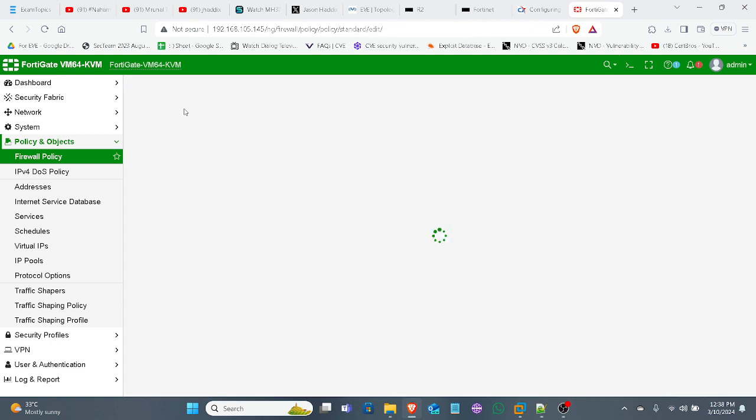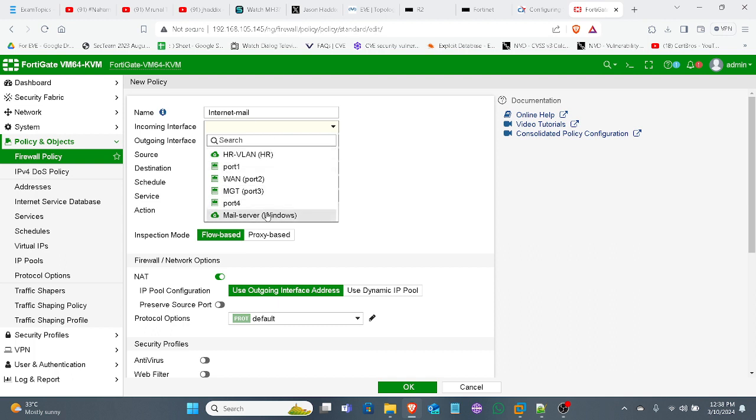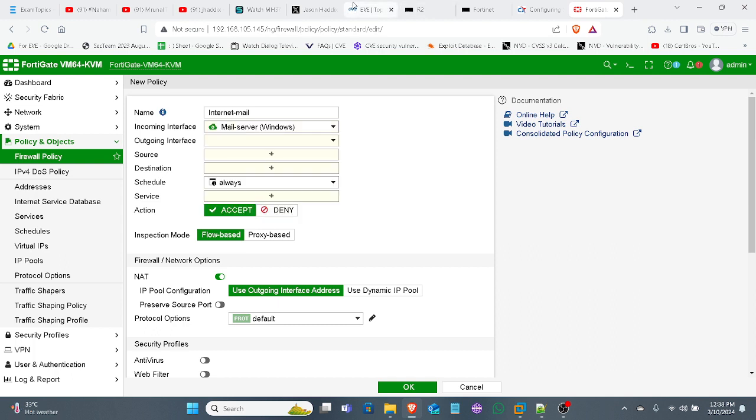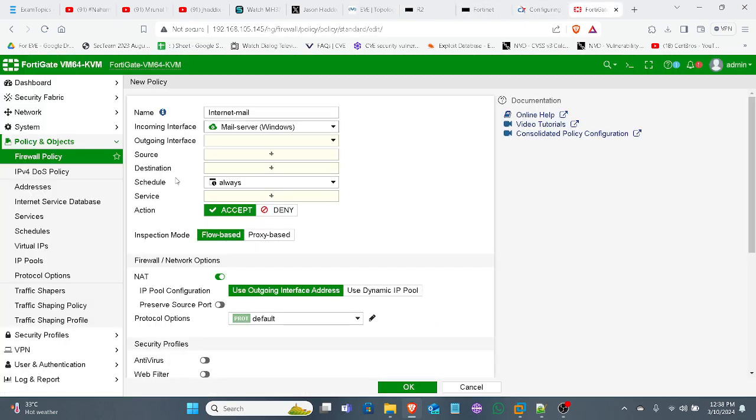And create another internet policy for our Windows server. Incoming interface is the mail server. As you can see, this is the path it accesses the internet. Outgoing interface is port 2.